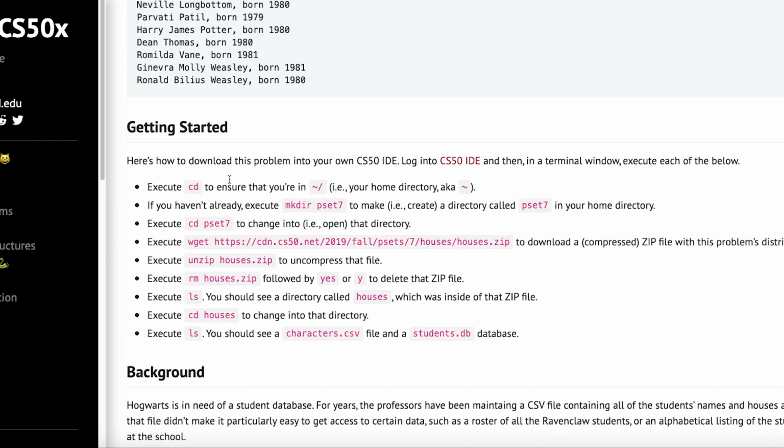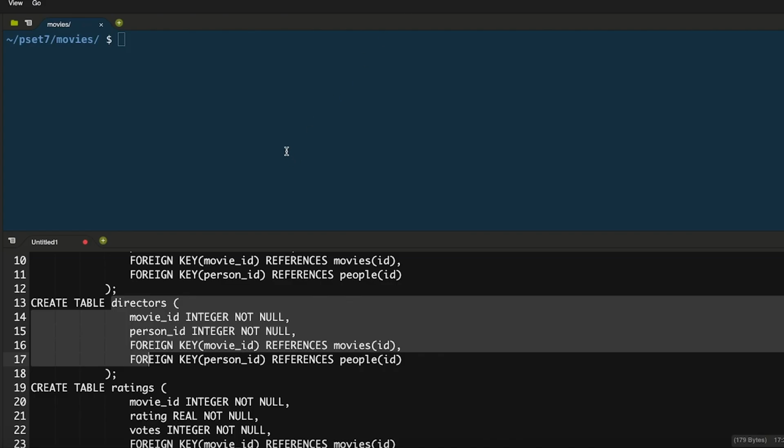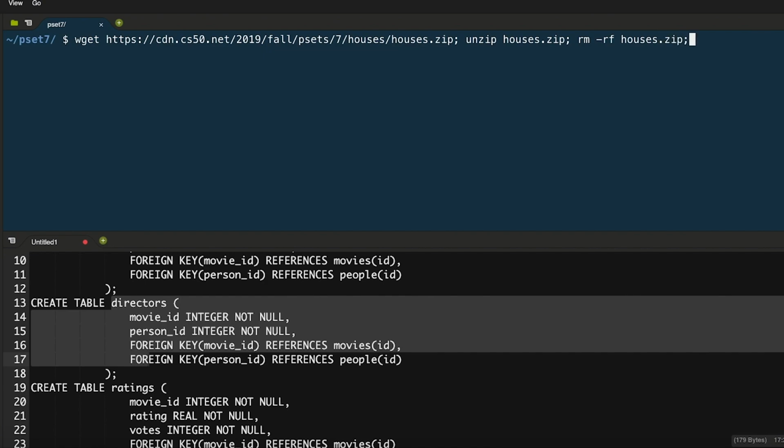I highly encourage you, like I said, to read the prompt and watch the walkthrough if you haven't already done so. So please pause the video, do that, and come back to this video. Okay, so if you've already done that, I'm just going to go ahead and proceed with this. So all I do is I do standard wget, and I install everything that I want, right? So I'm in PSET7, I do this, and I unzip houses.zip, and I remove houses.zip at that point, and then I claim to be done. Okay, and houses. Okay, so now let me clear it.